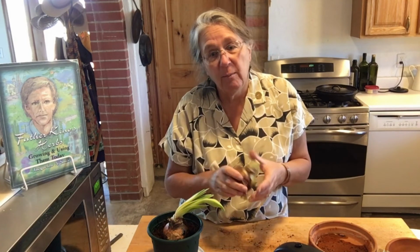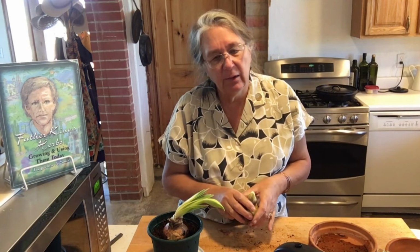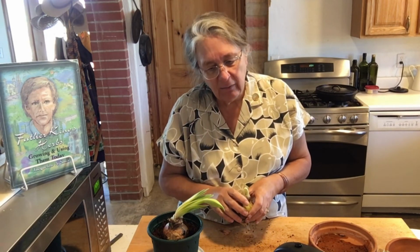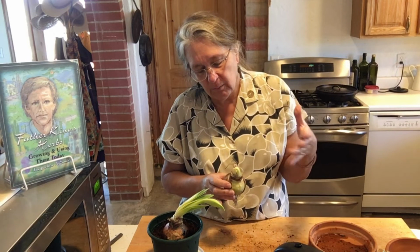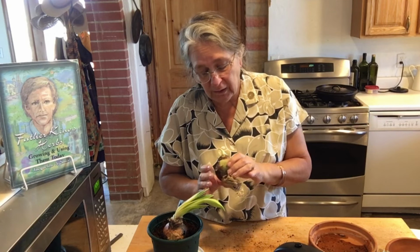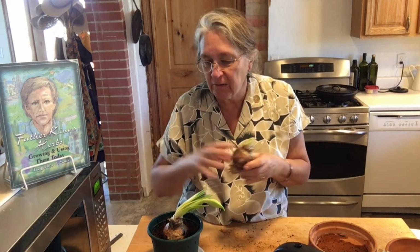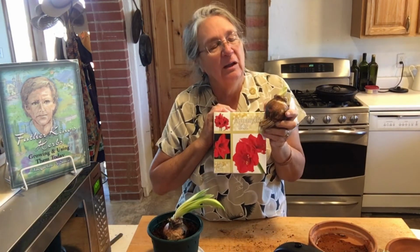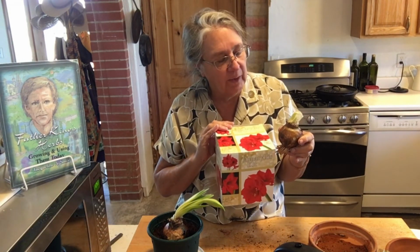And then, like I said, they'll come back every March or April and bloom, and then the leaves will just hang out. And I have to say, the leaves pretty much hang out for months. Sometimes right through the summer, sometimes the leaves will die back underground and they'll re-emerge as the season cools off. So really wonderful plant to have. Wonderful that we live here in the Southwest and we can have these fun plants with beautiful flowers, first right from the store and then years and years to come.